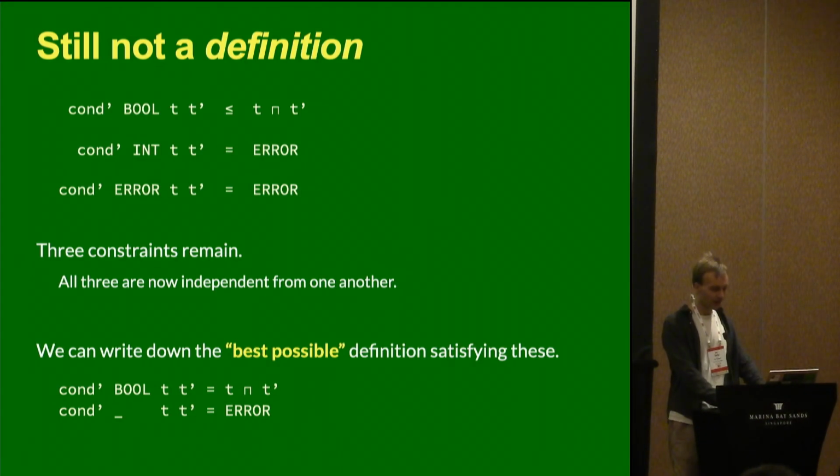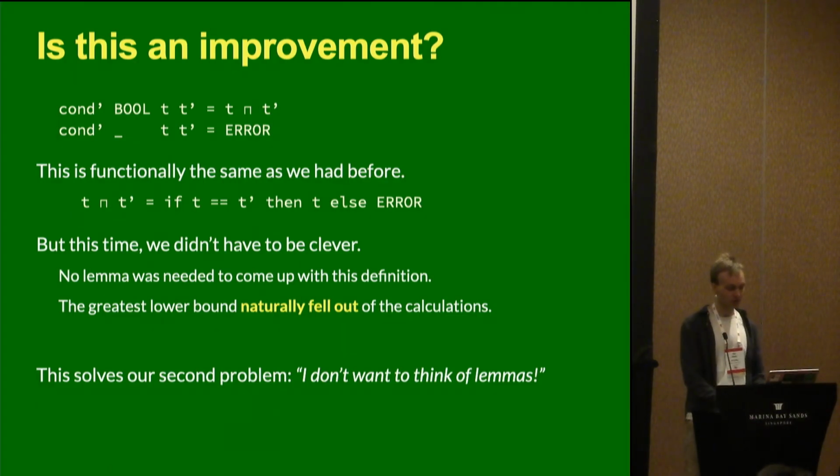Okay, cool. This is now our definition of con prime, this operator which finds the type of a conditional. And actually, this is functionally identical to what we had before when we did the whole calculations in the previous way, because this definition of the greatest lower bound, you can just read off from the graph that we had of the ordering: if the types are the same, it's just one of these types, and otherwise it's error because that's the bottom value.